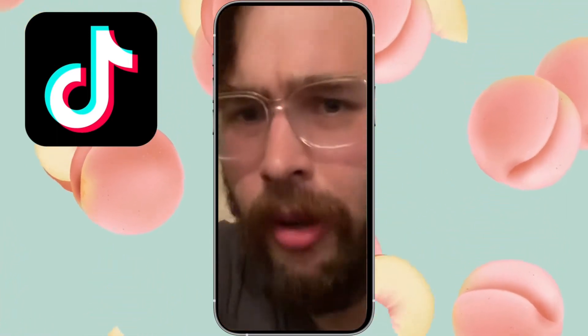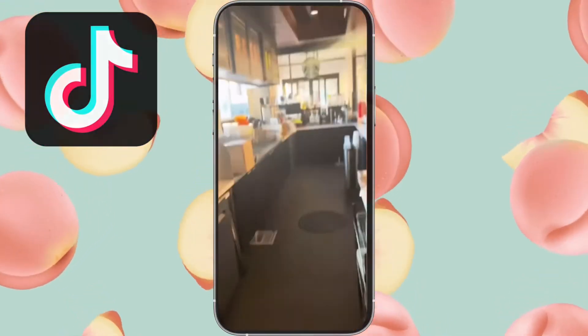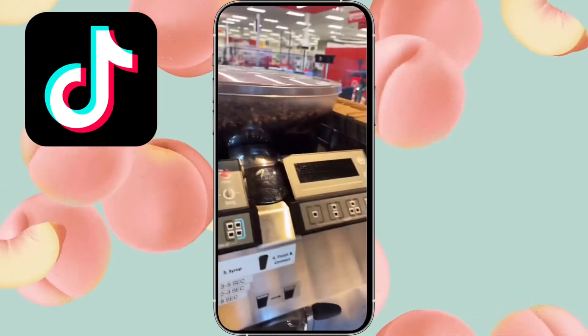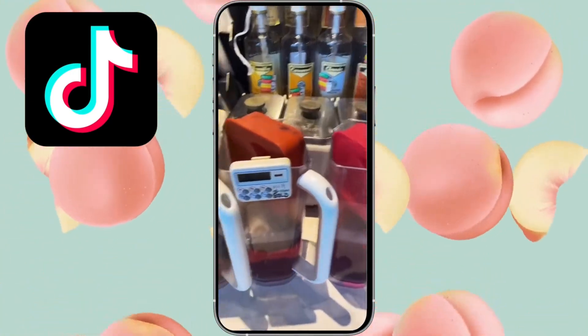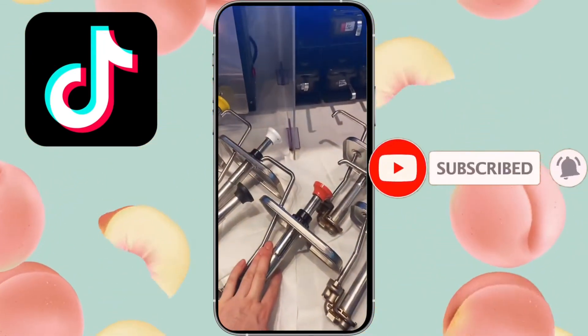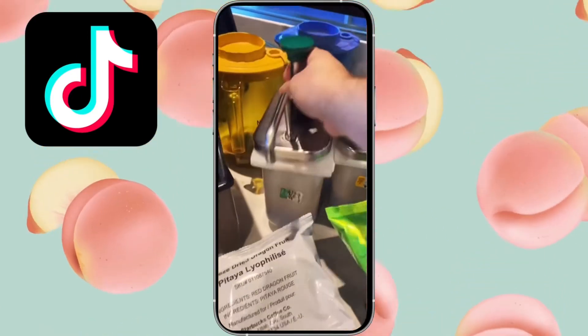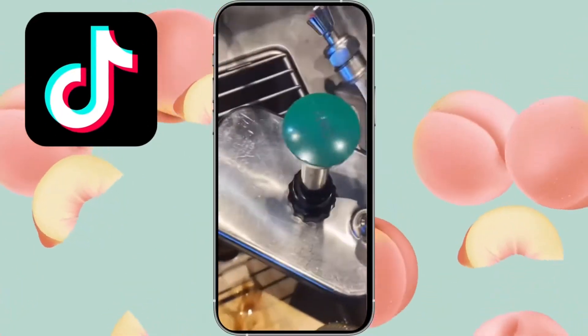Want to know how Starbucks opens? Step one: show up. Get the oven on, turn on our espresso teas. Now while those are steeping for five minutes, we're going to put our pumps away that have been sitting out all night after sanitizer. We still have our chai pump but no bins, which means we've got to make some chai.